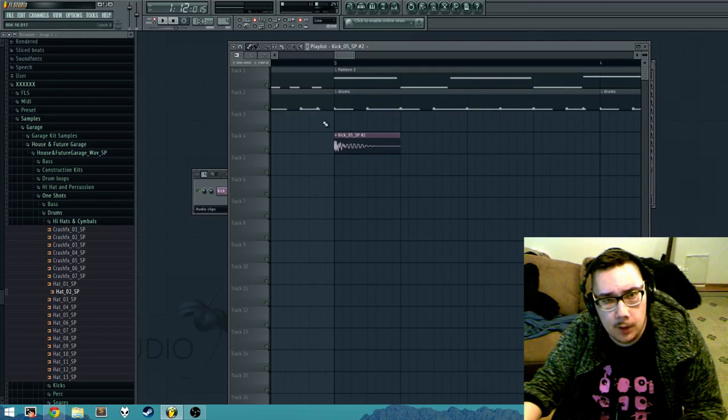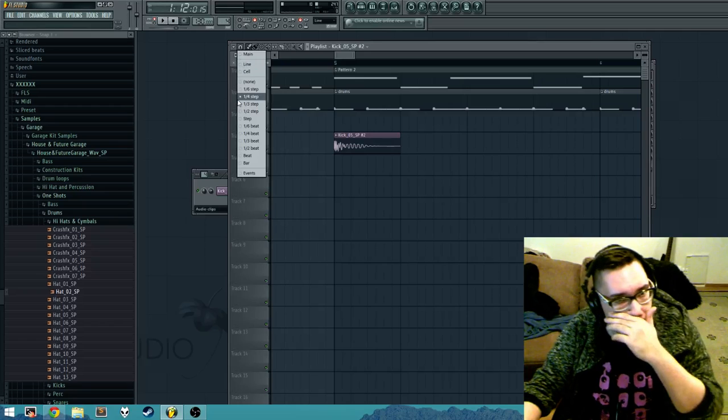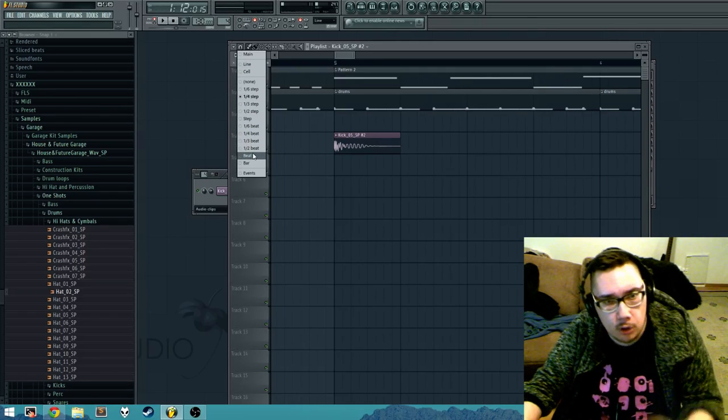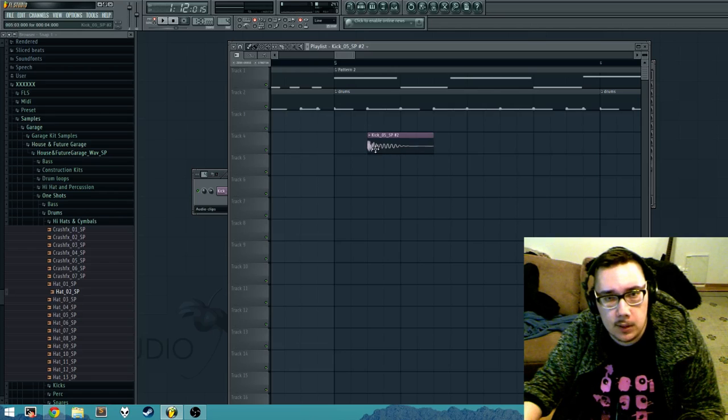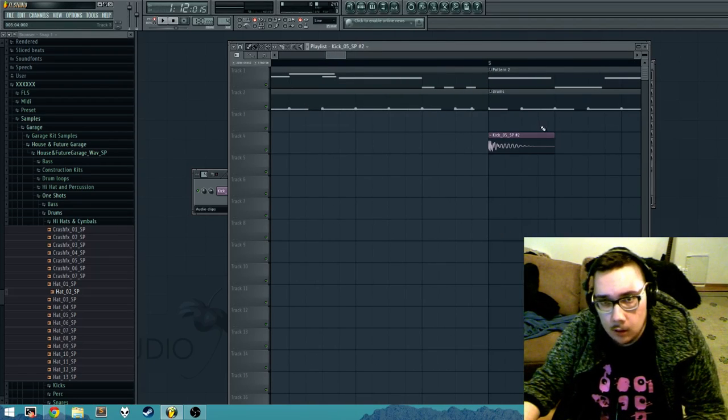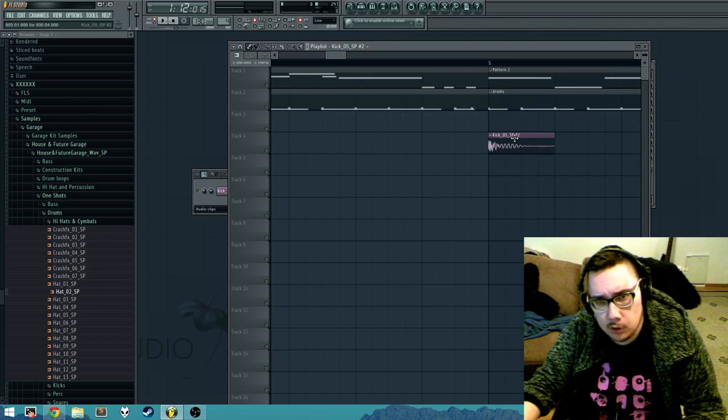But you might not want that. You'll keep it to something sane that's harder to mess up or easier to draw in, like 1/4 of a beat. It's usually what I keep it at. But if you have samples like reverse crashes or effects you need to adjust very specifically, and you don't want to bother with changing the snapping, you can also just hold Alt, and then when you are dragging a sample, it'll let you drag it wherever basically.